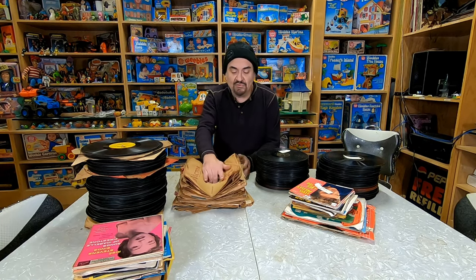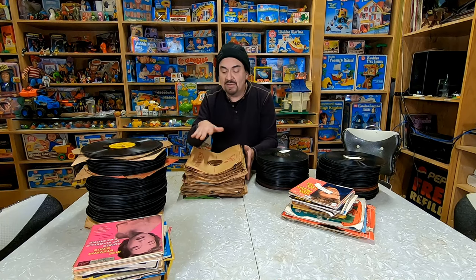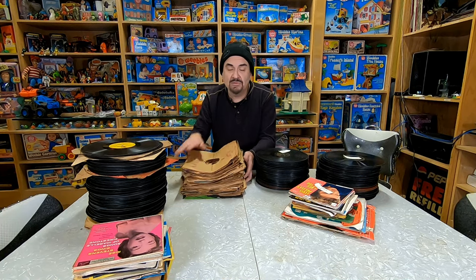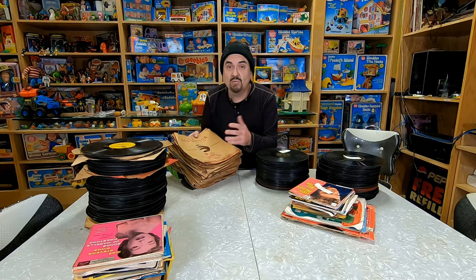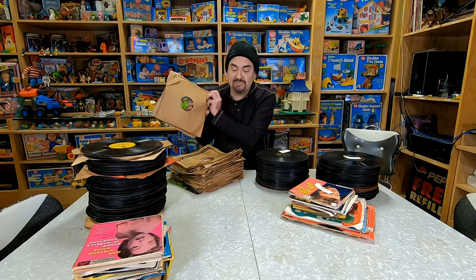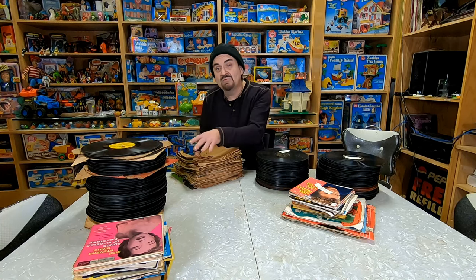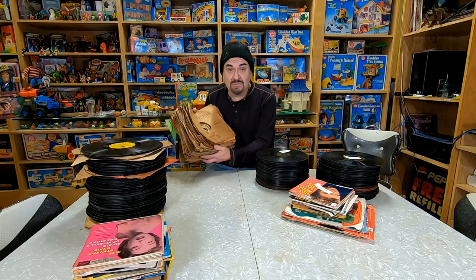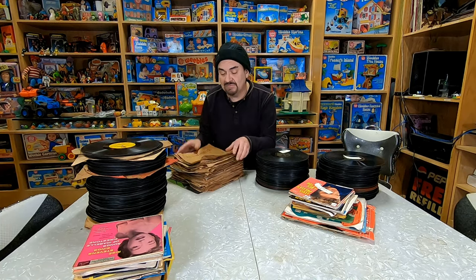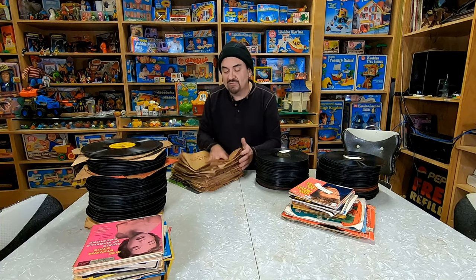The biggest plus for me is getting all these 78 sleeves — original sleeves — so I can mail records out in them. This is an easy $45 to $50 value, not included in my total, because I'll keep them. I mail out RCA records in RCA sleeves; if it's Capitol, Columbia, or whatever, and I have a matching sleeve, it goes in one. People appreciate having a vintage sleeve with a vintage 78. I could probably get $50 or better for these on eBay, including some rare R&B and early jazz label sleeves.